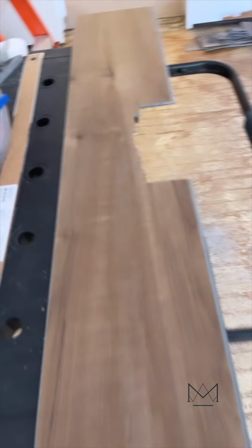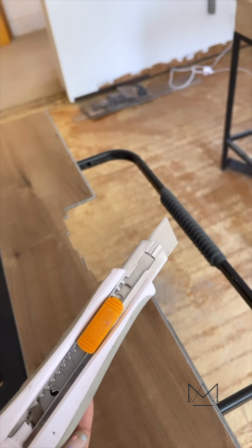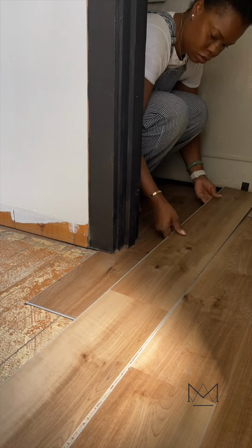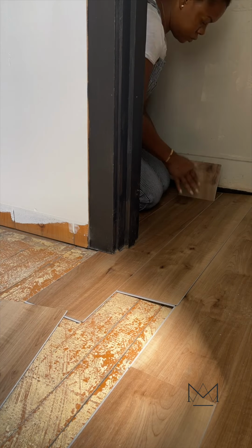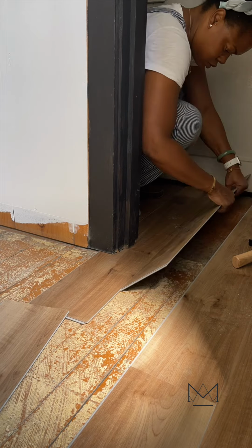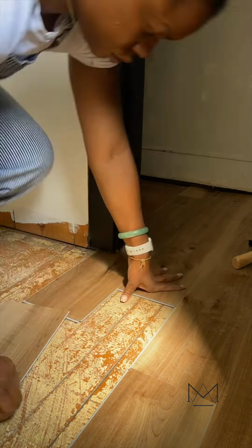You guys, I did that with this and this. I am a firm believer in if there is a will, there is a way. And y'all, I have so much will in this whole project. I definitely found a way. I did my best. It's not perfect, but are y'all watching this? Like the work I'm putting in.